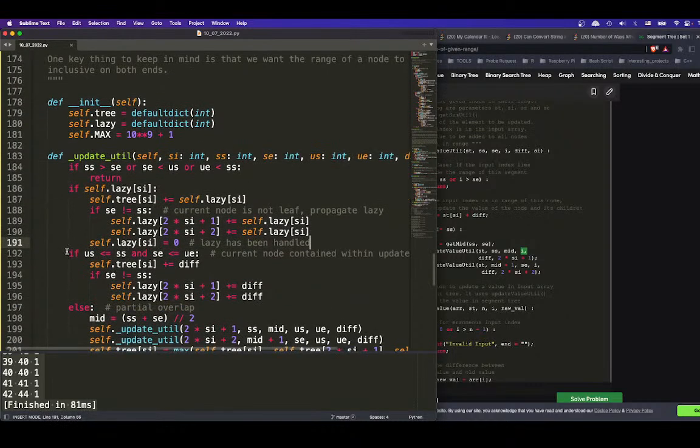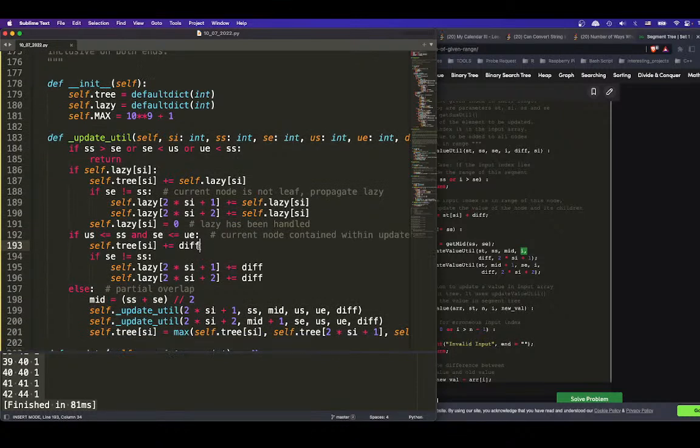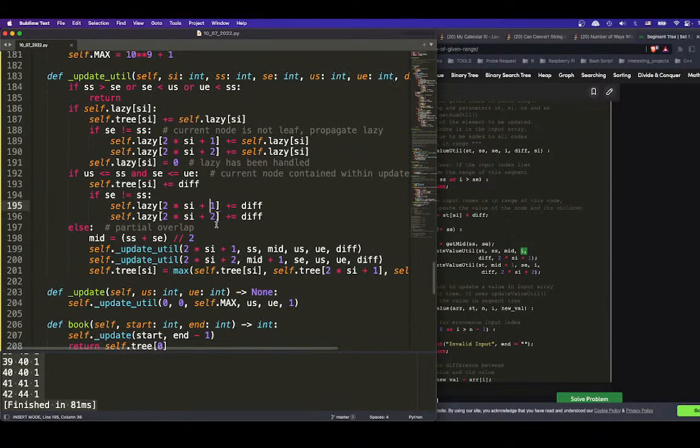And then it's just the same. If you're within the range, just add it. You just add whatever is needed, because everything in your range has to add this value. So you do this. And don't forget, because you're updated by this diff, you need to update the lazy because you're not visiting them, so you have to update these as well. If they partially overlap, we just do the left and do the right. We don't have to worry. We just do the left half, we'll do the right half.